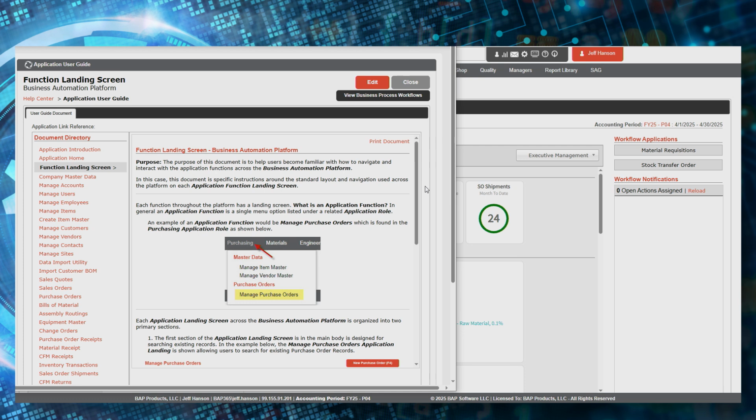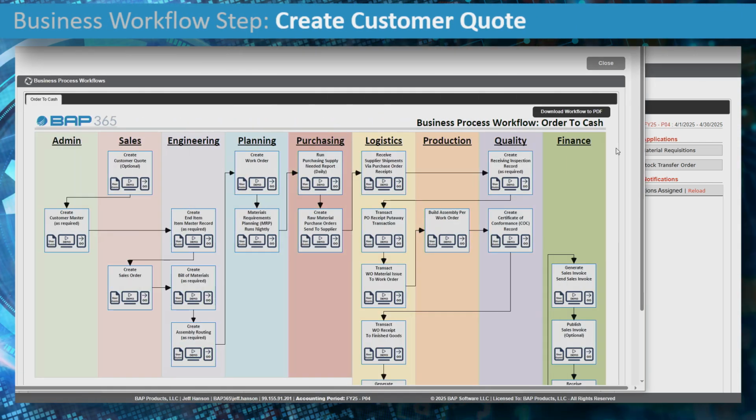So once you have a general understanding of those three documents, then I think you're ready to jump into the first transaction of this demonstration. All right, the first transaction in our order-to-cash workflow is the create customer quote transaction. And this is optional because of the fact that you may not create a quote for every sale you do. You may go straight into entering a sales order if you're repeating an order, or if the customer doesn't require a quote, you go straight to sales order to set up the order.